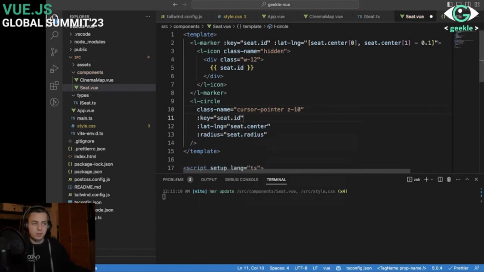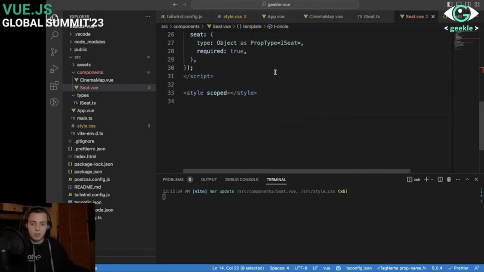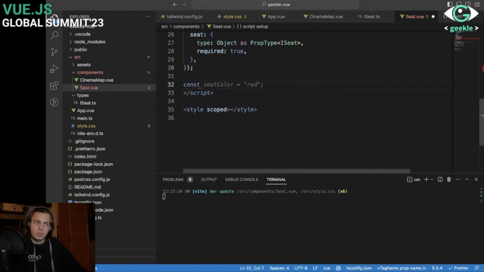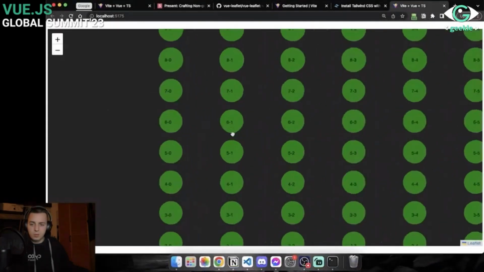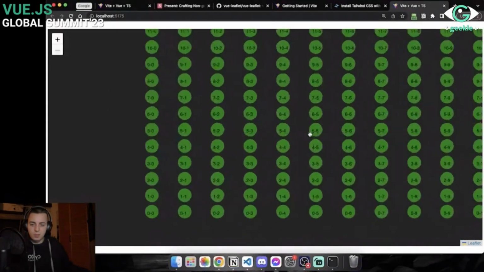So this would be the seed ID. And let's also add these things here. So this is the seed color, to be computed. Or for now, let's hard code it. Yeah, let's hard code it for now. It would be just, let's say, green. Okay, so now they're all filled and they have their respective labels.